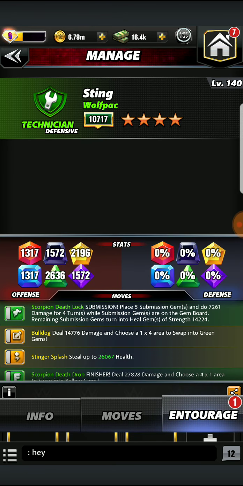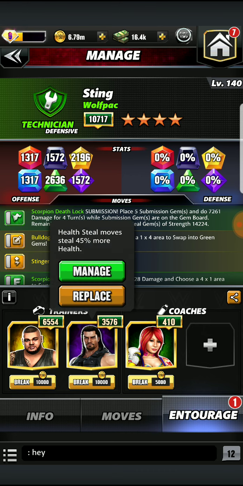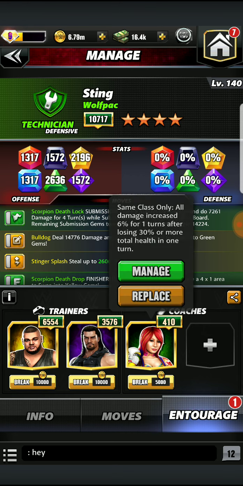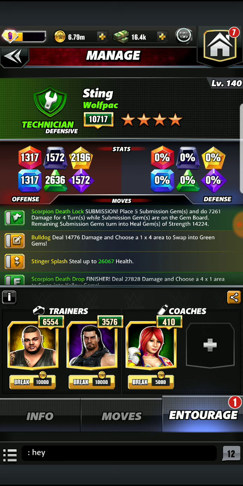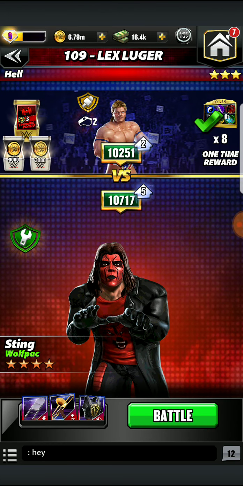Now, with this trainer build, this time around, I went ahead and ran Z.E.K.E and Shield Reigns again. So Z.E.K.E for the yellow MP, Reigns to steal more health, and we have Asuka just in case things get a little sloppy, if need be, for one turn of boosted damage. We could have ran Trickster Bray for one more turn on the submission as well, but this is what we got. So let's see what we can do.